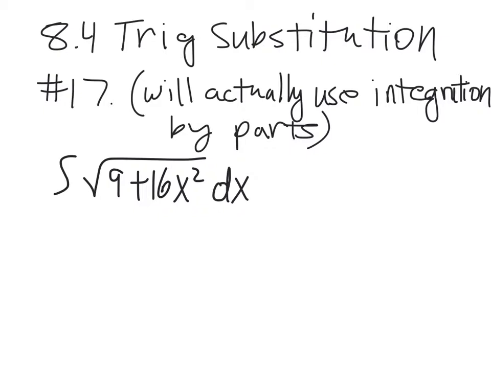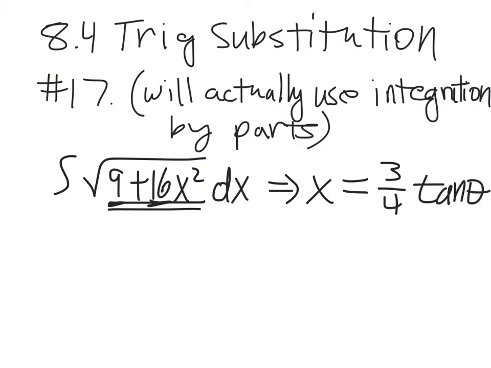So let's take a look at, first off, in trig substitution, we would let x, we're not doing u substitution now, we're doing x substitution. Let x be what? With this in here, and especially with the 16 and the 9, we need x to be 3/4 times tangent theta. Okay.